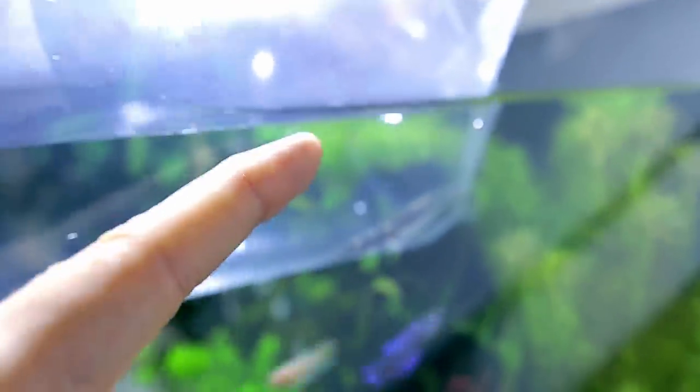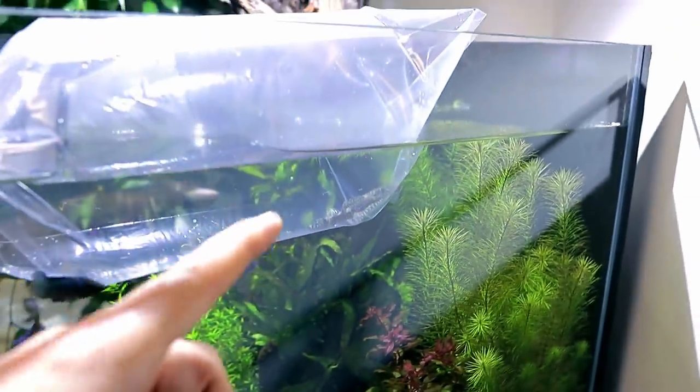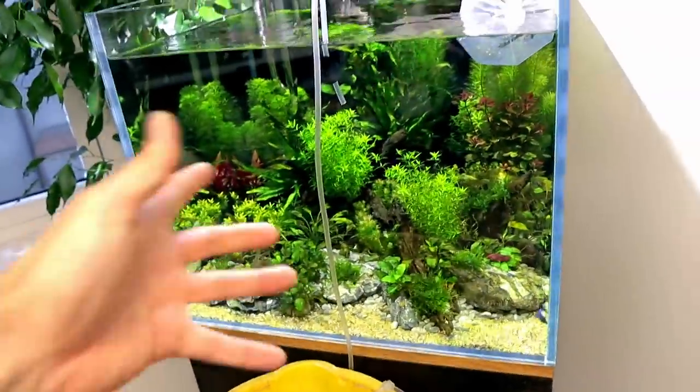Can I get a look in here? No, you're not going to be able to see, but I think I went in just a minute ago and just saw some little tufts coming up. It's only a little one. It'll get bigger than that. Not much bigger. Probably get about that sort of size. You only need one for a tank like this. You could probably have two, but one will be enough.